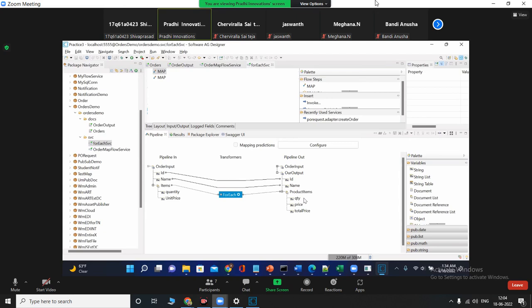Okay. So that kind of requirements may come. So at that time you should know, oh, this for each, how to filter it. One is branch. You can use branch to filter it out, or you can use a for loop also. Okay. You got it, right?